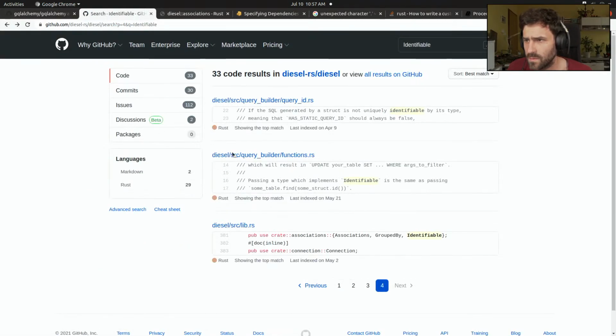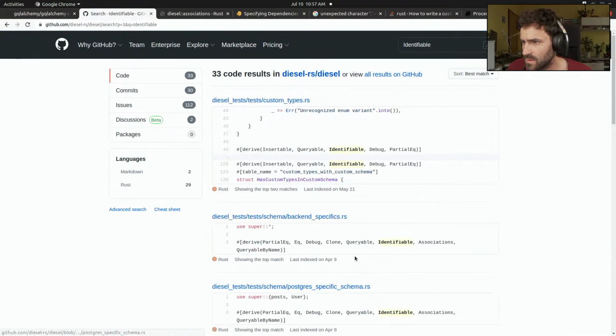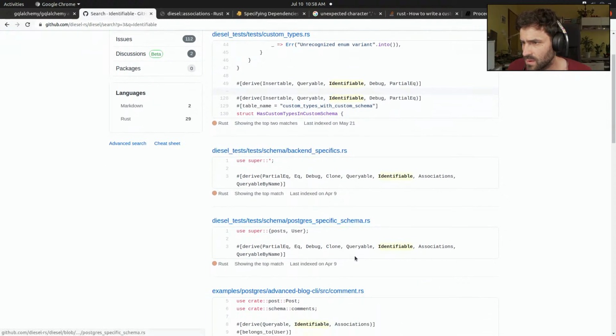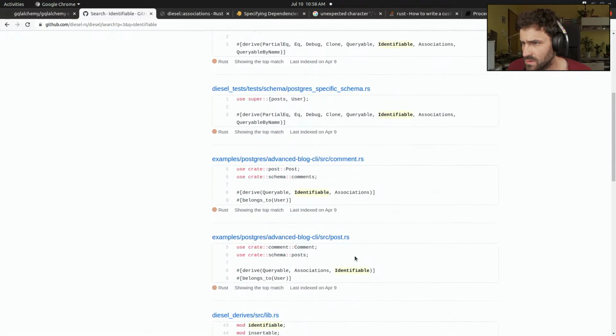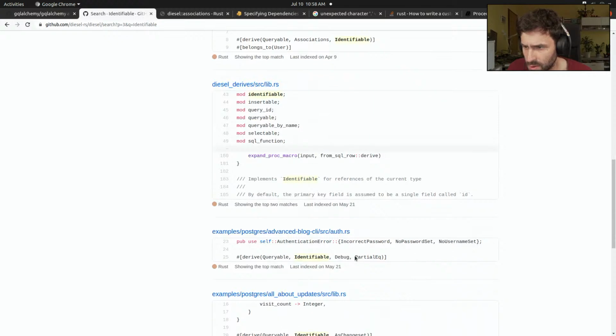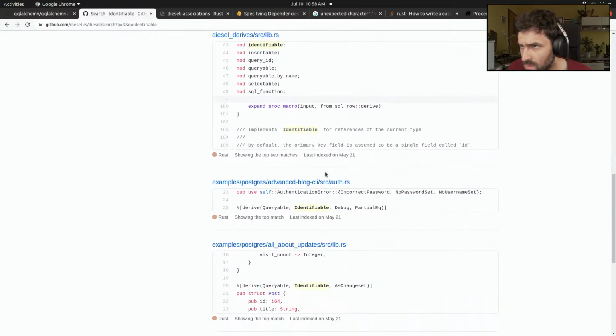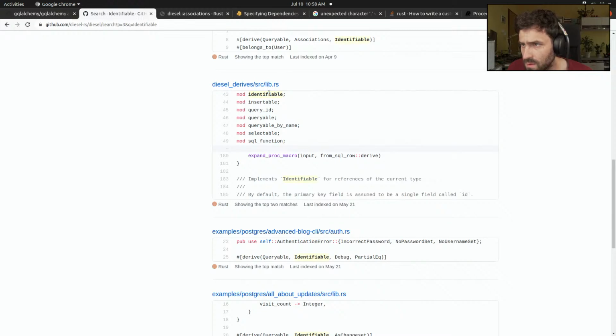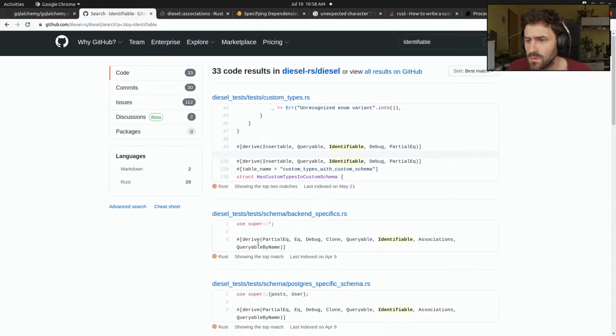Nope. I've missed that somewhere. Mod identifiable, which means that's like a module. Yeah. What?